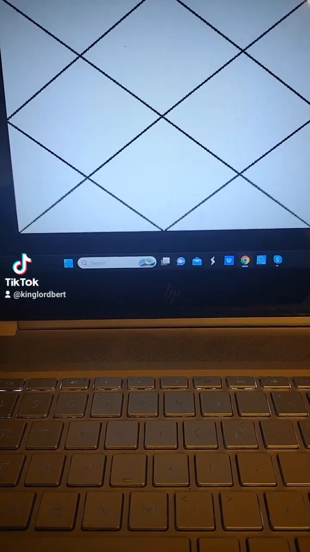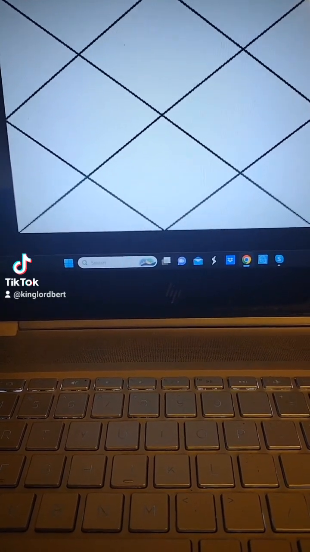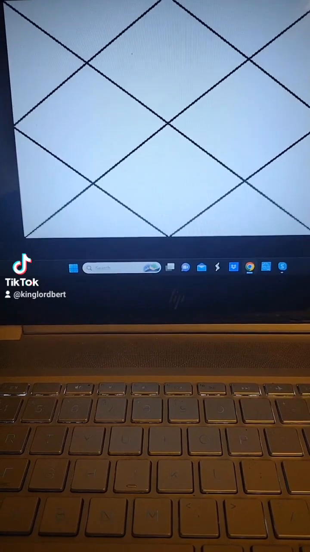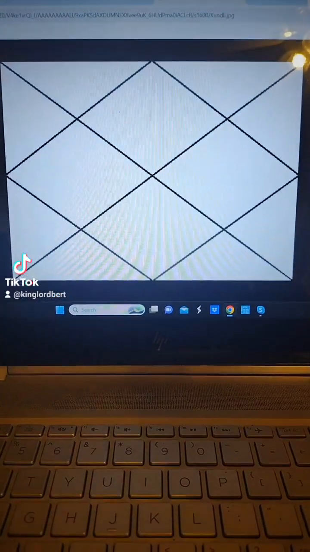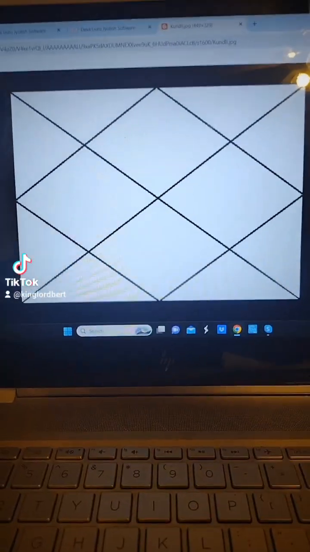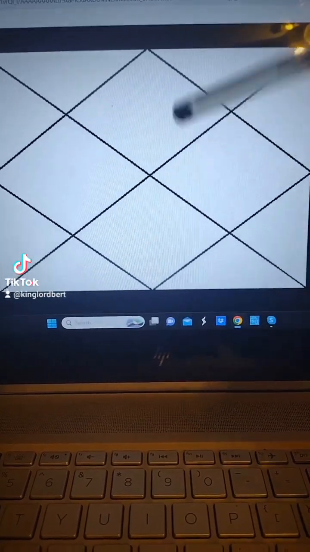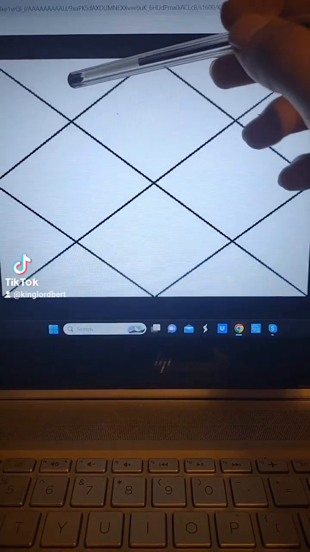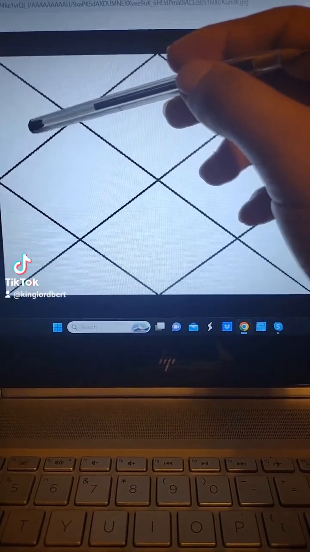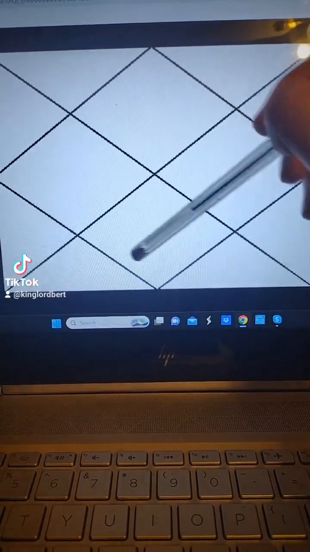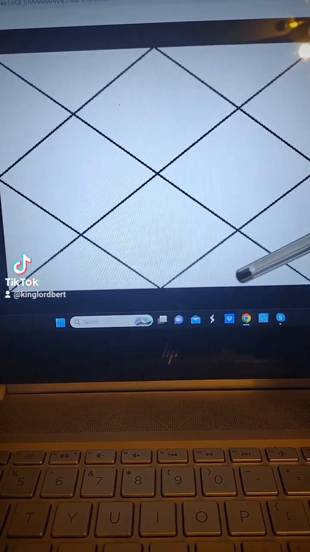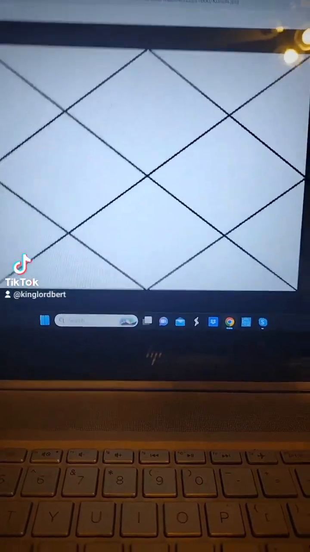When you get the numbers, sometimes it could mean the house, sometimes it could be the sign, and that oftentimes confuses people. So this blank one, in my opinion, is better to practice with. But when you see these diamonds, what you want to do is learn how to count properly. So this is always going to be the first house, second, third, fourth, fifth, 6th, 7th, 8, 9, 10, 11, 12, and so on and so forth.